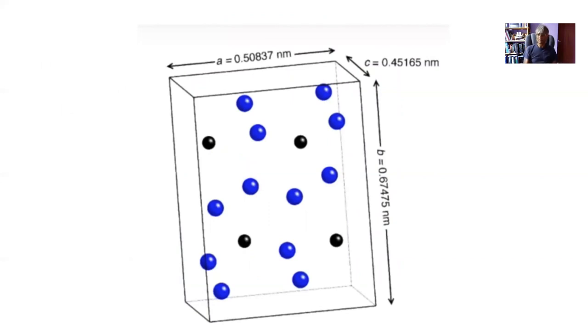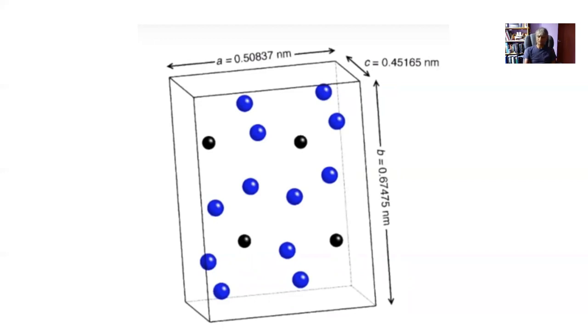So we're going to look next at the crystal structure of cementite. Cementite is an iron carbide with the chemical formula roughly Fe3C. And it has an orthorhombic lattice, which means that all the lattice parameters are of different length, and all the angles between the unit cell edges are 90 degrees. Now, as you can see, there are 12 iron atoms inside the unit cell and four carbon atoms all within the unit cell. So 16 atoms in total.